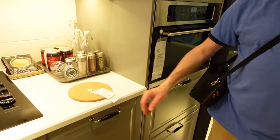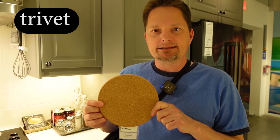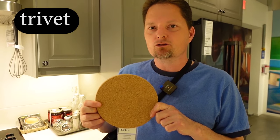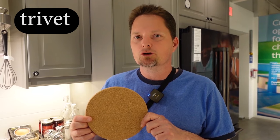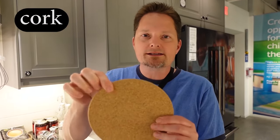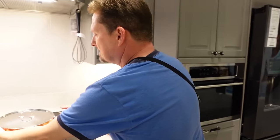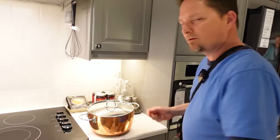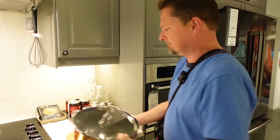Kevin, what is that? This is a trivet. Use the short I like 'this is,' and the V sound. It starts with TR, so we make the CH sound like chicken together with the R. Trivet. This is a trivet — it's for putting hot pans on, and it's made of cork. This trivet is a cork trivet. It's a hot pot, so you put it on the trivet, because if you don't, it might burn the counter. The trivet protects the counter.